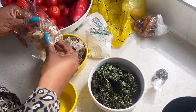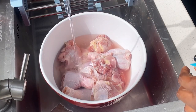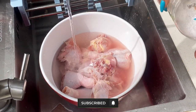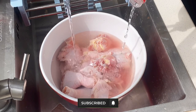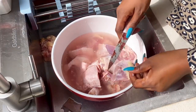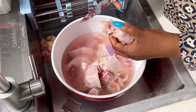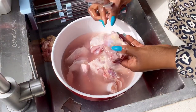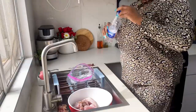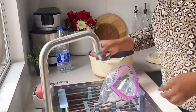For the stock fish I'm going to add some salt and water so that it gets rid of the dirt — the dirt settles at the bottom. Next I'm going to wash my chicken. I like to use white vinegar to wash it — you can use lemon or salt. This just takes away the excess dirt and bacteria. I also like to take out the fats. I'm going to separate the chicken because I don't intend to cook everything today — I'll put some in a ziploc bag and cook today's portion in the pot.